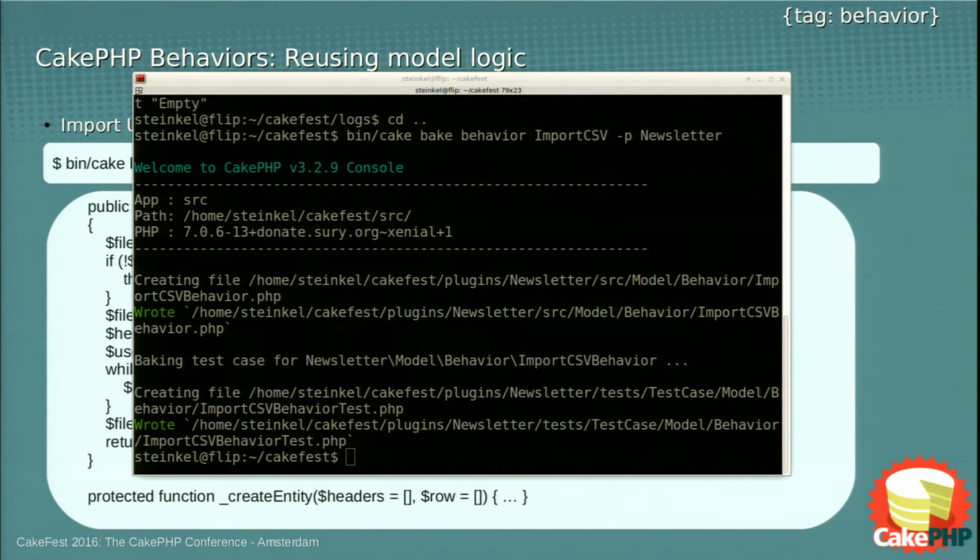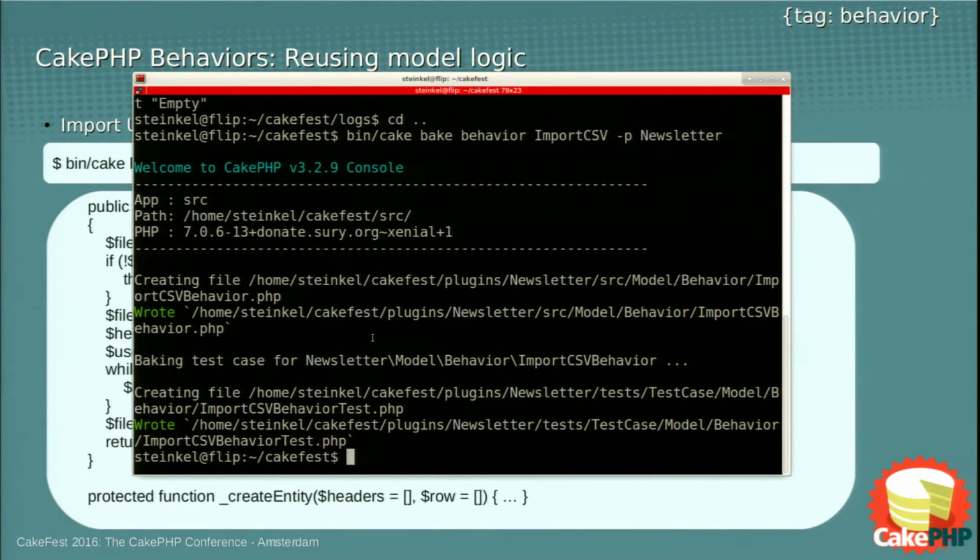Also, the behavior can have callbacks that will interact with the table we attach the behavior to. Okay, we're not gonna go over that today, but you can think about behaviors that are going to affect some model, like a soft delete behavior that we were playing with yesterday, and well, any other behavior you like.